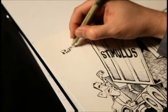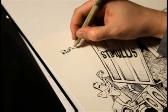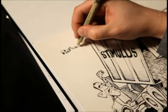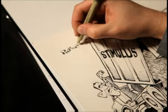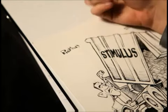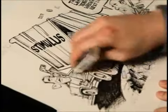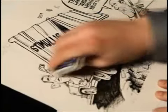Every cartoonist has a unique signature. Some of us have spent years perfecting it. I don't like to spend a lot of time. It feels sort of egotistical to spend a lot of time figuring out how you sign your name, so I have just done it very unconsciously. It's nice to make sure that all the ink's nice and dry.